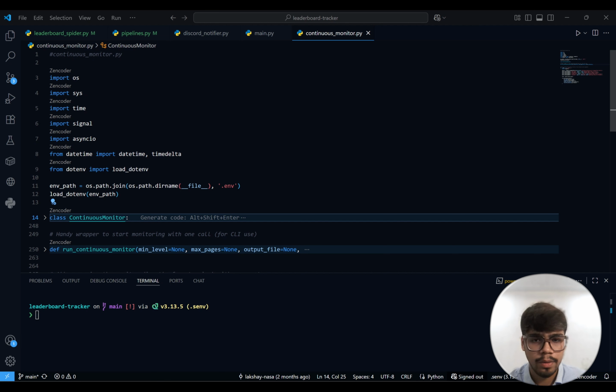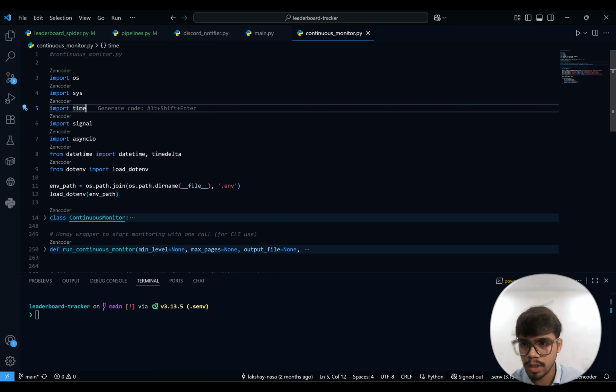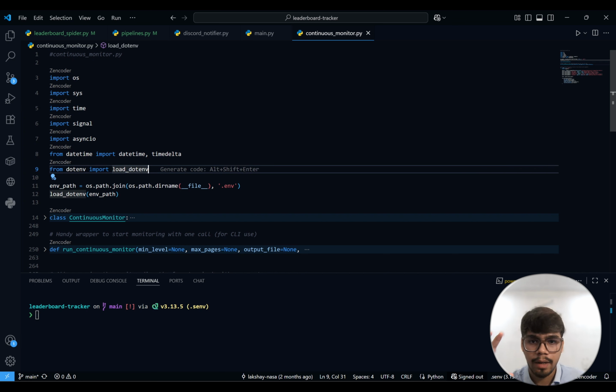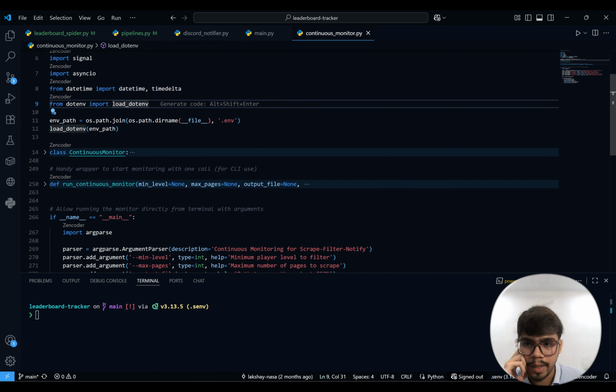Okay, so now let's talk about how we can automate this complete scripting process. When you run this scheduler file, it will start a loop. It will launch the spider as a subprocess, and it will first wait for it to finish, and then it will sleep for some time, right? By sleep, I mean you will set a certain interval, like 45 minutes or 30 minutes, and after that the script will run again. And yeah, this is the class which is the heart of this complete script.